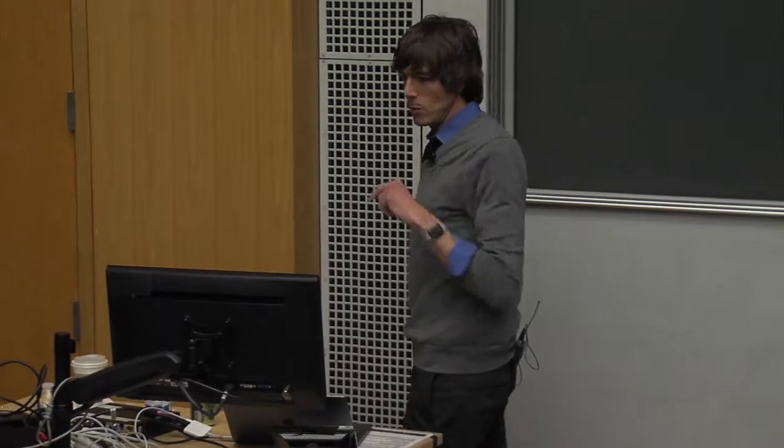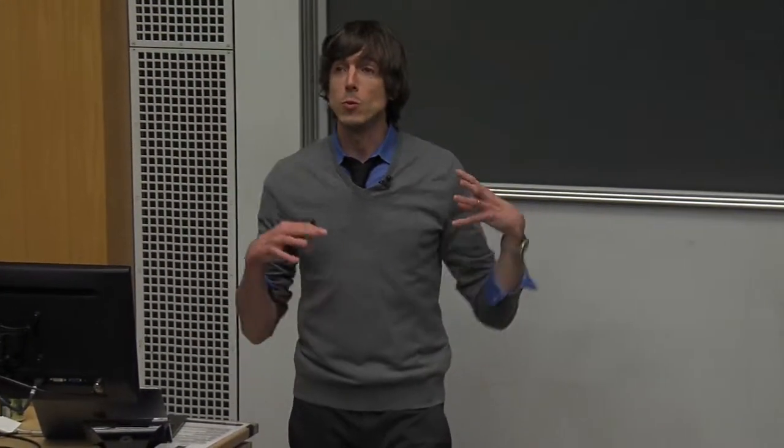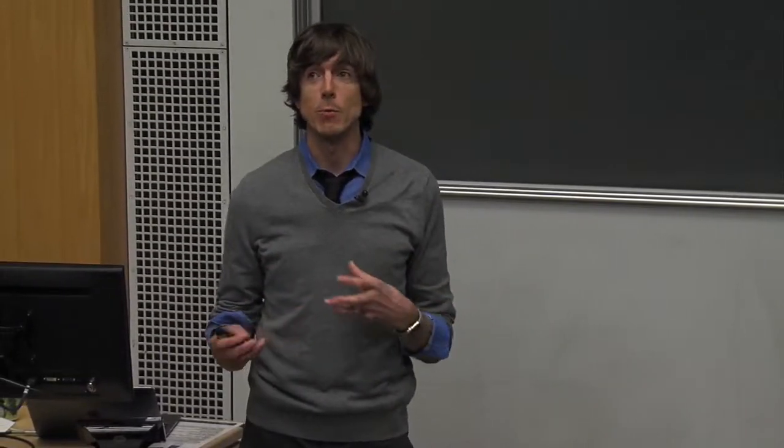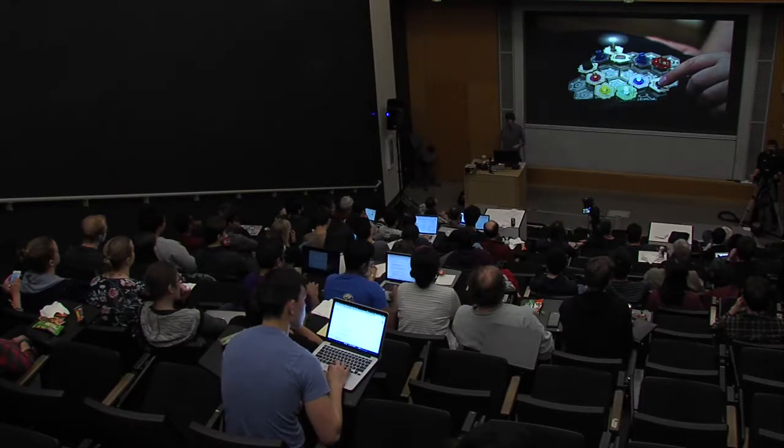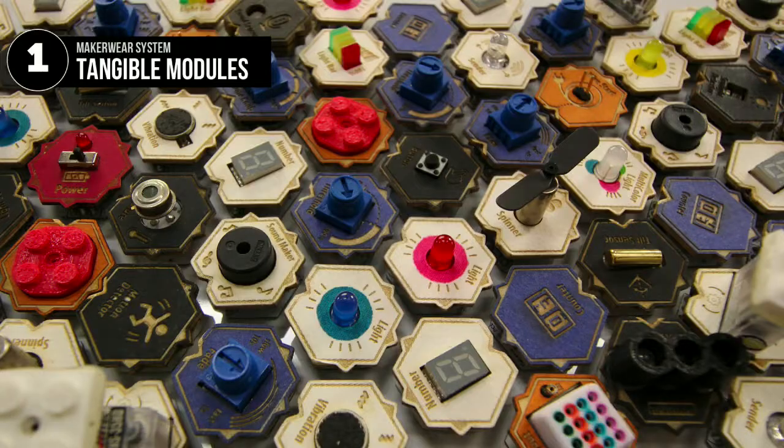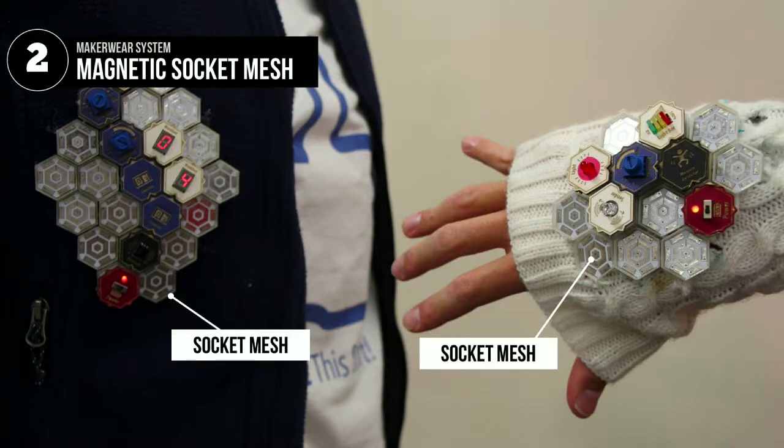So this led us to the MakerWare system, which is informed both by these participatory design scenarios as well as literature in developmental psychology and programming toolkit work. In its tangible programming approach, it's comprised of 2 things. First, these tangible plug-and-play modules that are magnetic and work instantly as you place them to allow for really emergent and complex behaviors. And the second part is this socket mesh, which is pre-sewn into fabric and allows children to easily attach and detach these tangible modules. This also provides power and the wiring for the system.